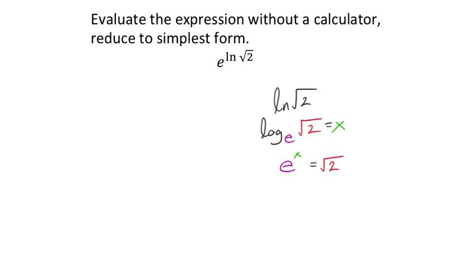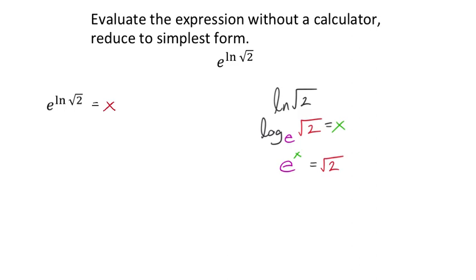Instead of going that route, let's see if I can figure out a way to work with that exponent. Trial and error is okay. I got my base e right there, so base e to the power of the natural log of the square root of 2. What I'm going to do is go back to the top and start with the original expression. I'm going to make this equal to x. Now I'm going to change this into a logarithm.